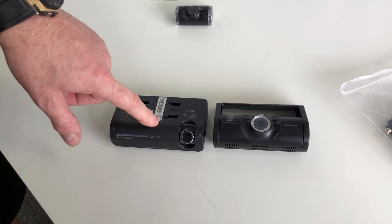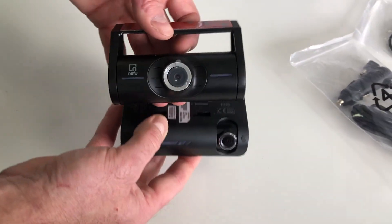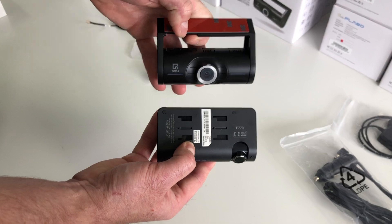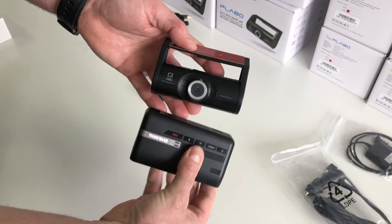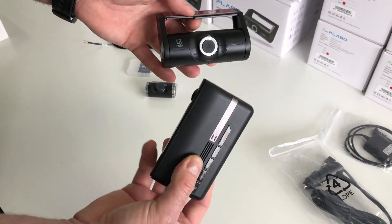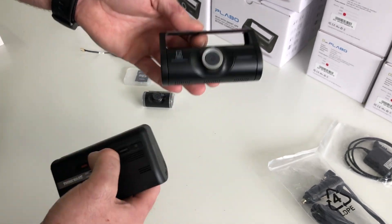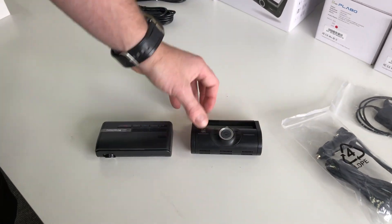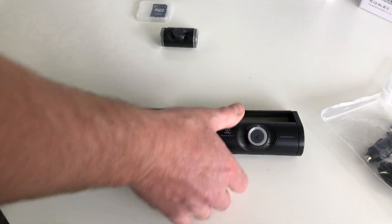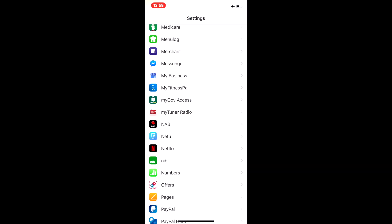There's a size difference between them — the Thinkware F770 would mount on the front windscreen like that, and the Nafu mounts like this. Thinkware has been a great dash camera — we've sold tons of those — but it comes in more expensive. We start those at around $500, sometimes up to $699 depending on SD card size. Ours we're doing much cheaper, making it affordable by cutting out the wholesale middleman. We're not distributing to other stores — it goes direct to the public.